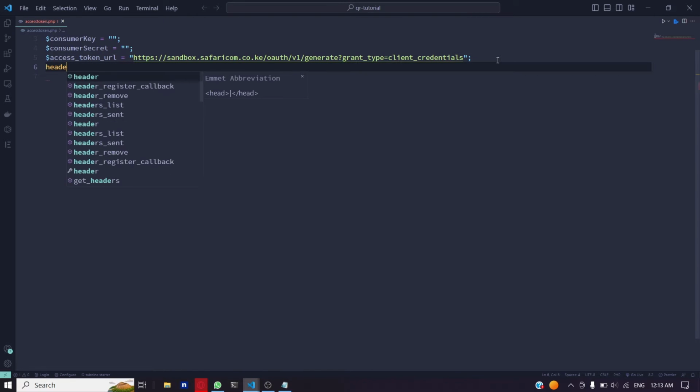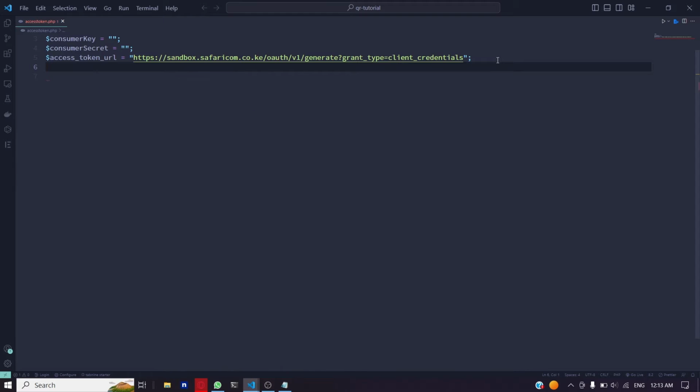Now let's define the headers. Of course the content type first is JSON. So just type in content type.